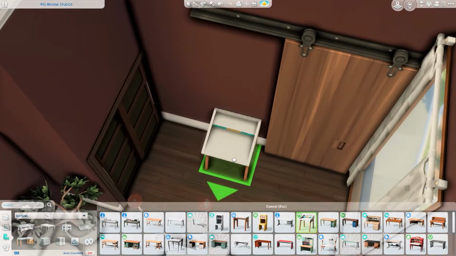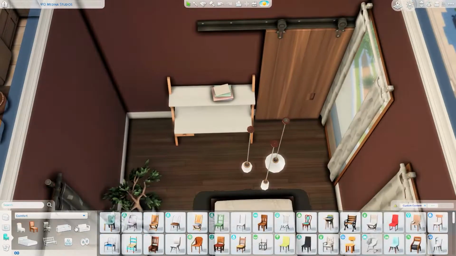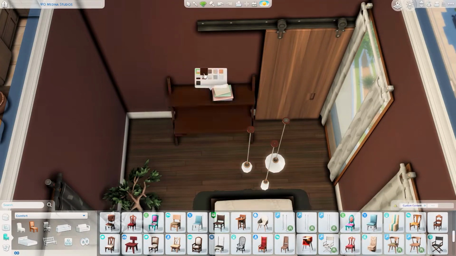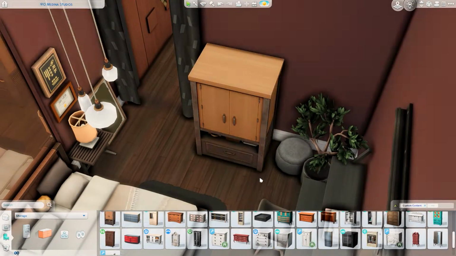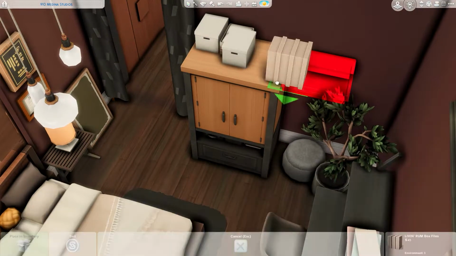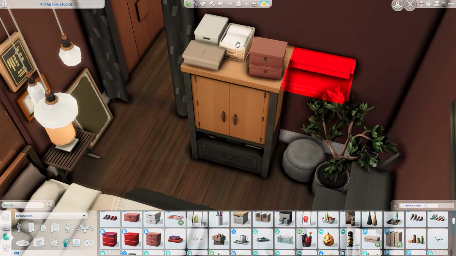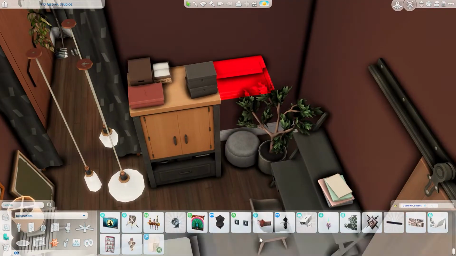And I tried also to fit a desk space. I needed to delete the walk-in closet that I had just in the corner there, just to make some room. So I used this desk that came from Dream Home Decorator. I really like it because it has space to clutter up on the top. And I used this wardrobe from the Industrial Loft Kit.